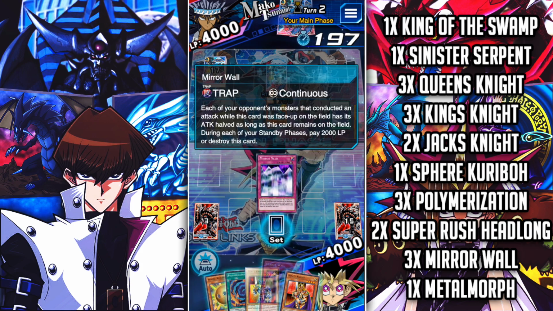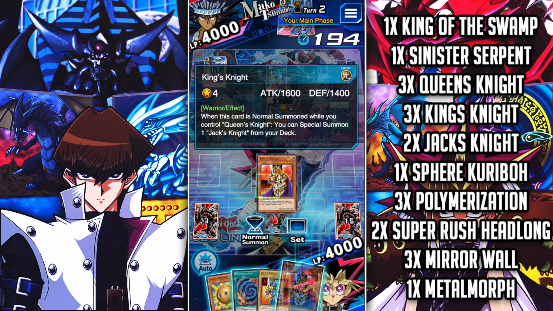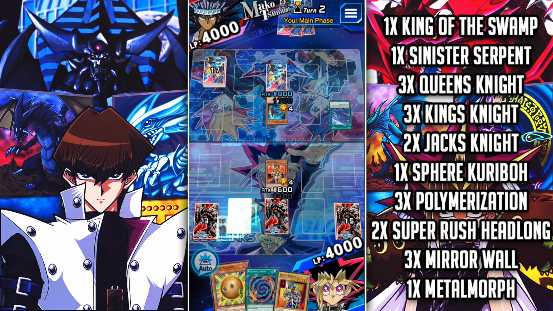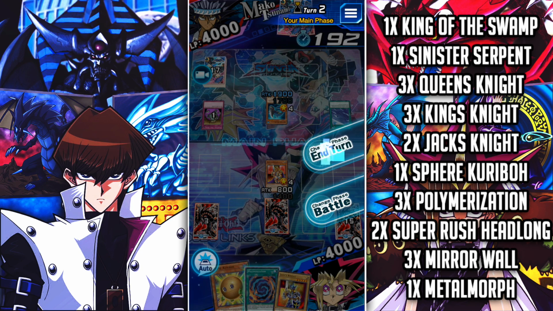So we picked up a King's Knight. Unfortunately, I don't have Queen's Knight, otherwise I'd have a turn 1 summon. But the good news is I can protect him with a Sphere Karibo and the Mirror Wall. He has something. Adhesive Trap Hole. Okay, alright. Or Adhesion Trap Hole.